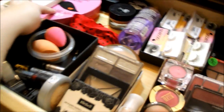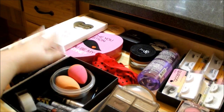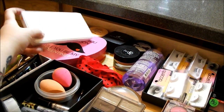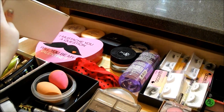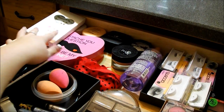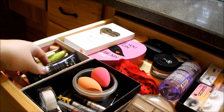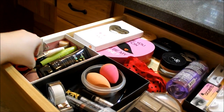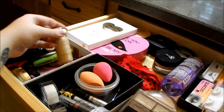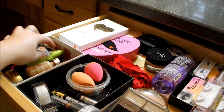In here are a lot, whoop, camera work. So starting over here, there's just some lashes. Back there are some powders that I don't use all the time. In this little box is just a bunch of samples. Over here, there's just kind of extras, stuff that I'm not using at the moment. Scissors, some extra blushes, another foundation backup that is too dark for me right now.